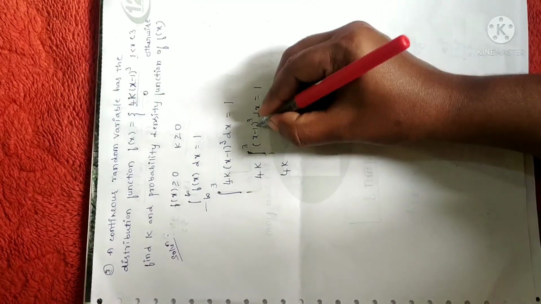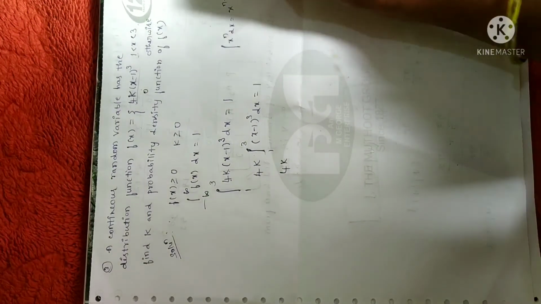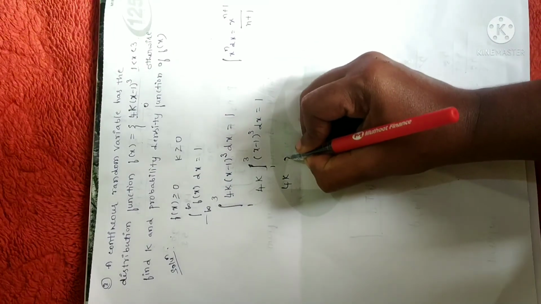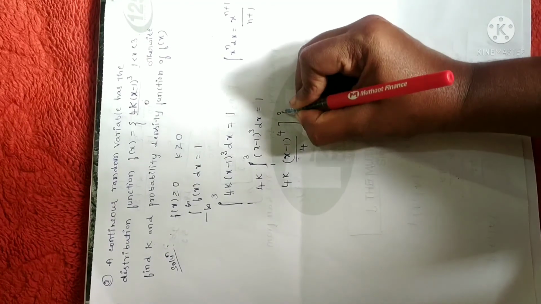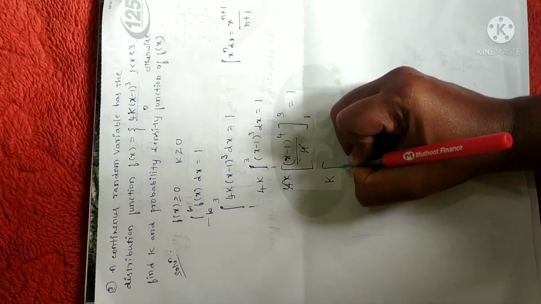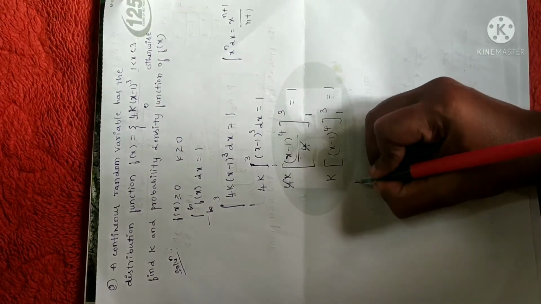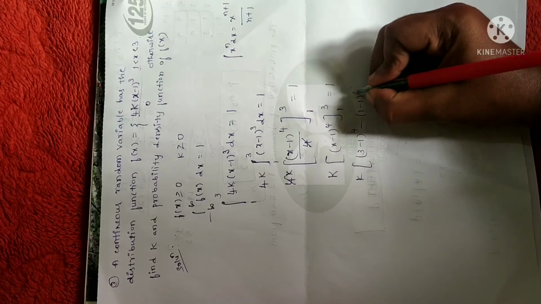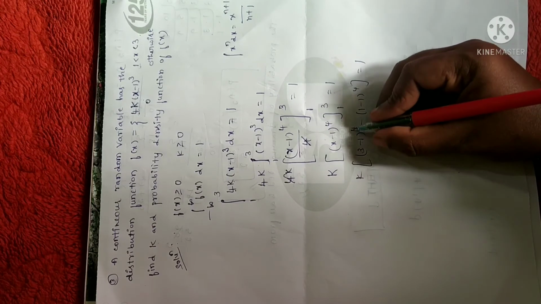Now let me integrate this. So whenever you have, remember, integration of x power of n into dx will be x power of n plus 1 divided by n plus 1. Similarly, here it is of the form x power of n. So I can write this as x minus 1 power of n plus 1, in the sense 3 plus 1, which is 4, divided by 4. Integration limits are from 1 to 3, which is equal to 1. Now 4 gets cancelled, anyhow it is a constant. So you will get k into x minus 1 power of 4, limits from 1 to 3, which is equal to 1. Now let me substitute the limits. Upper limit is 3, so you will get 3 minus 1 power of 4, minus lower limit 1, 1 minus 1 power of 4, which is equal to 1. Now 3 minus 1 power of 4 is 3 minus 1, which is 2. 2 power of 4 you have to calculate.